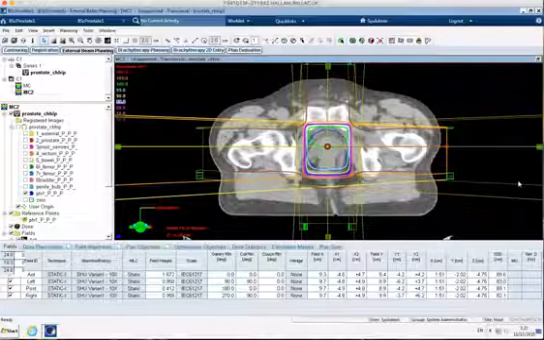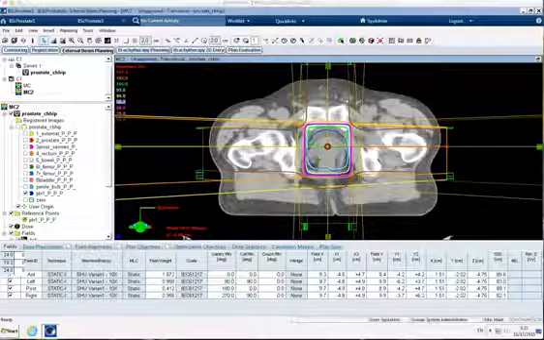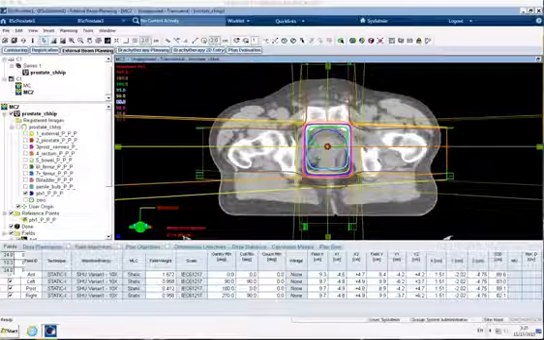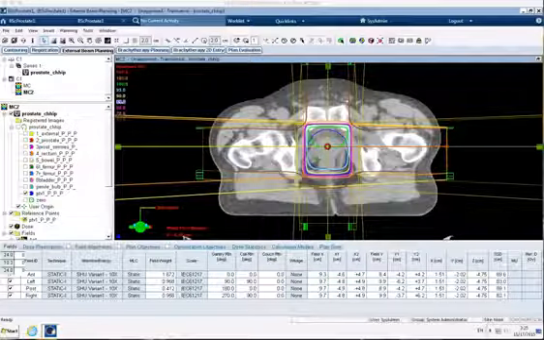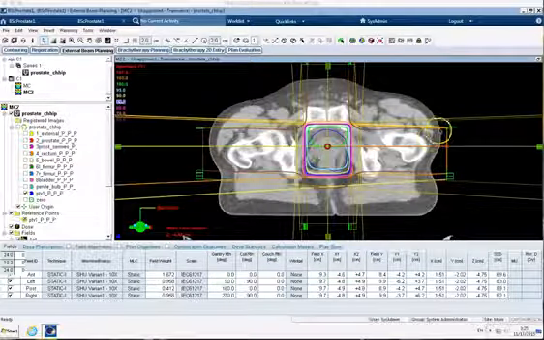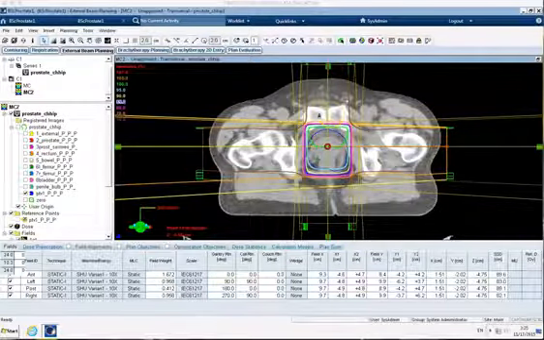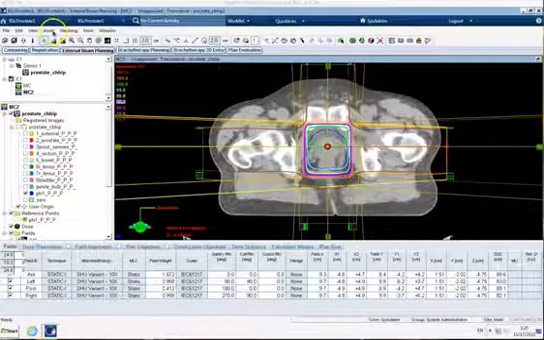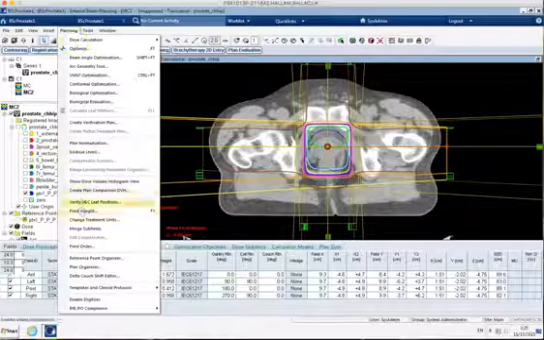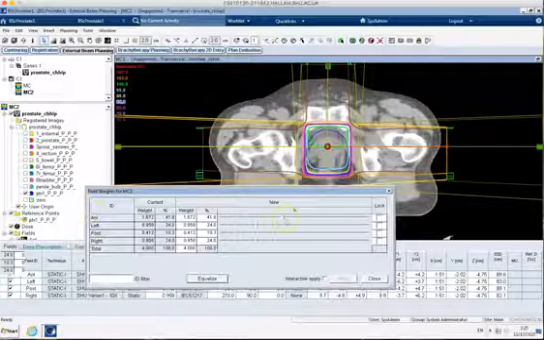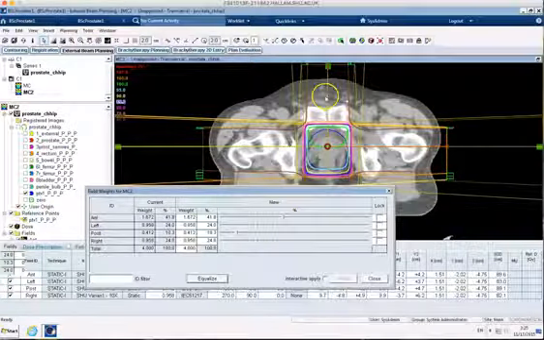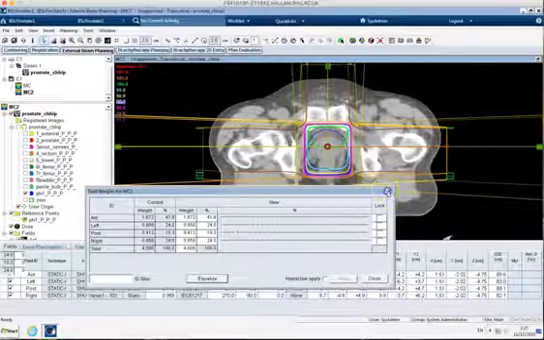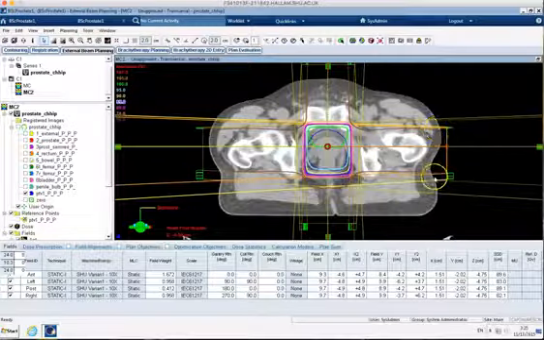Now, if you remember, I mentioned in class that a wedge is to even out the dose distribution on the plan, and we've got a couple of things going on here. We've got a bit of an unusual shape to the patient, so the patient's not square, but also we've got a different amount of dose going through each of the beams. If we go to our field weighting, we've got more going through our anterior, so that's what's causing this area here. So to balance that out, we need to add a wedge.